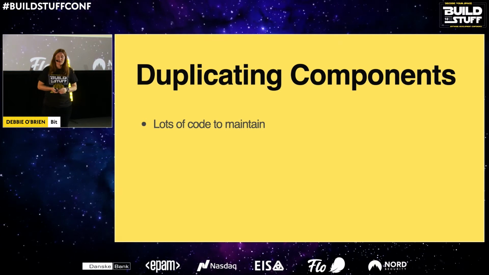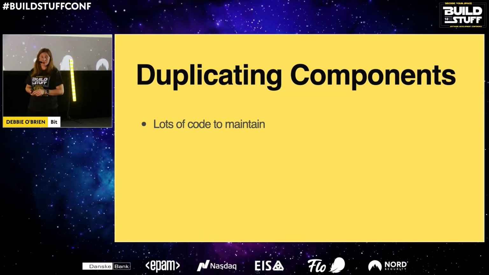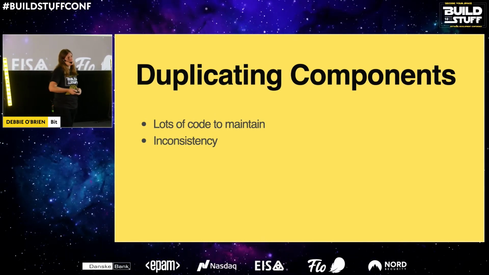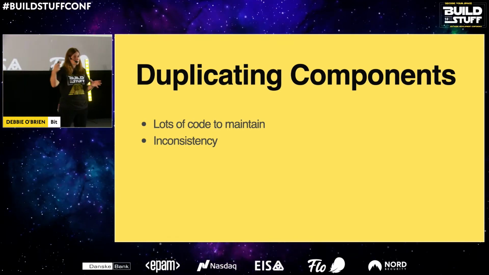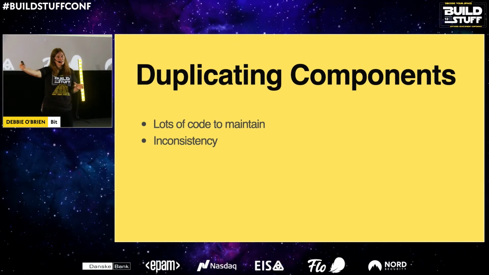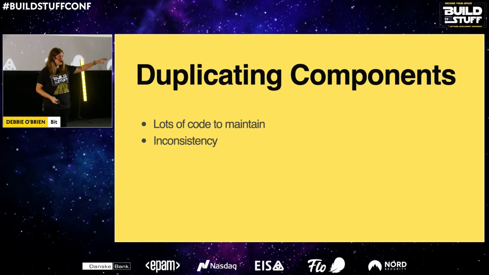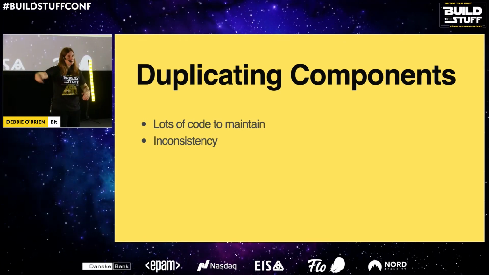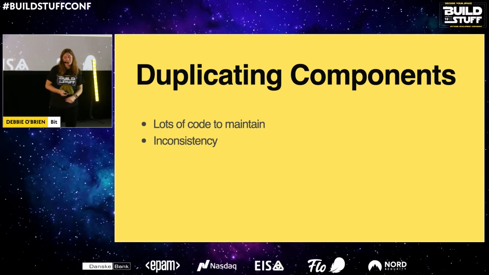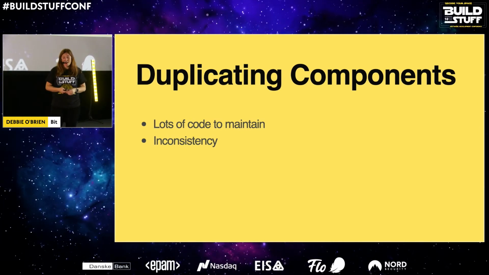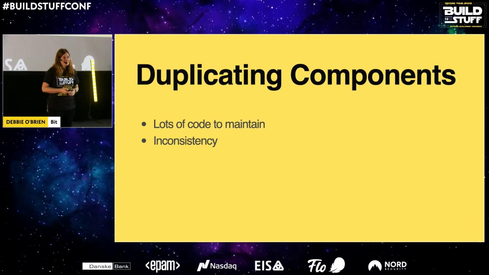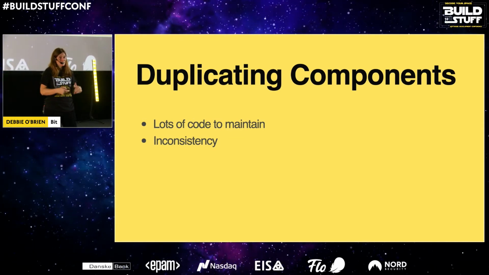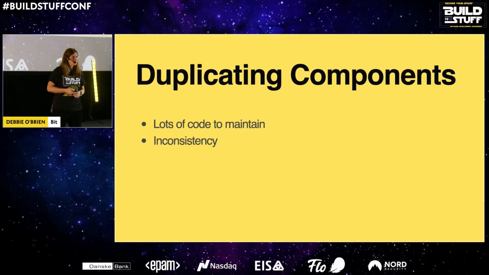So when you start duplicating your components, you have a lot of code to maintain. And you end up with a lot of inconsistency across your applications, because you are going to start to update one, but then one team is working on that component. They're going to update it. The other team isn't. And next minute, you've got a discrepancy between them. And then one app goes completely one direction, the other app goes another direction, and you have a complete disaster on your hands. And yeah, it's really hard then to start going back and try and update every single one of those components, especially as new teams come on board and your application just grows and grows.